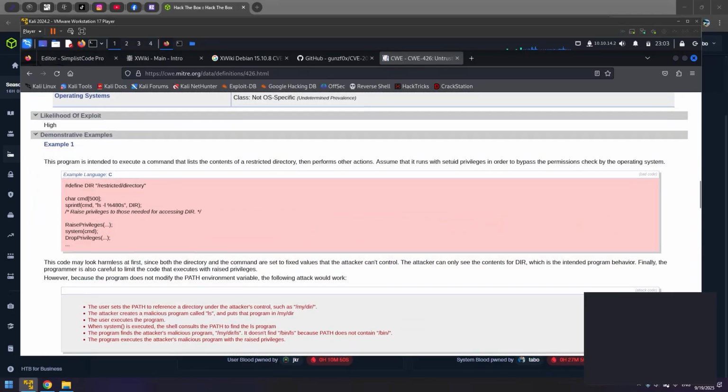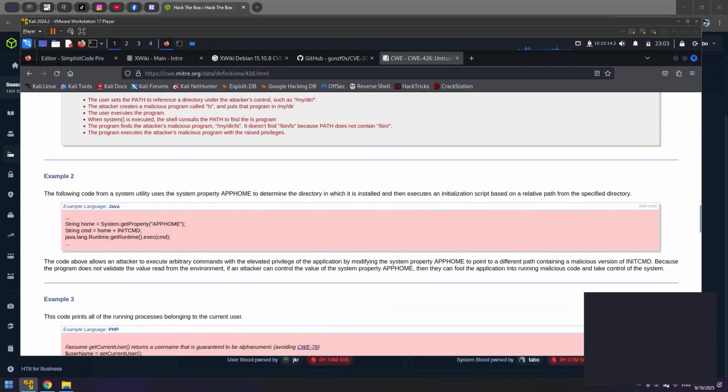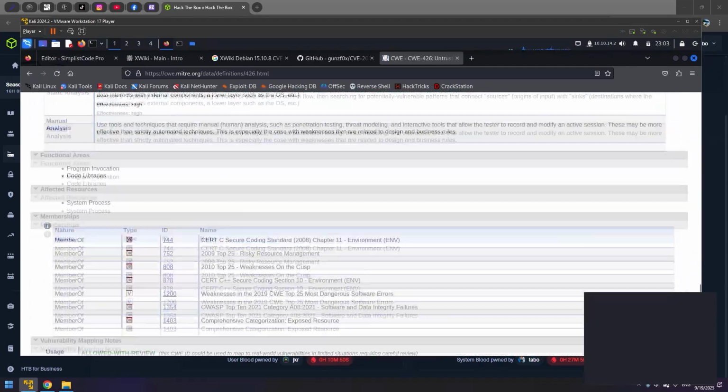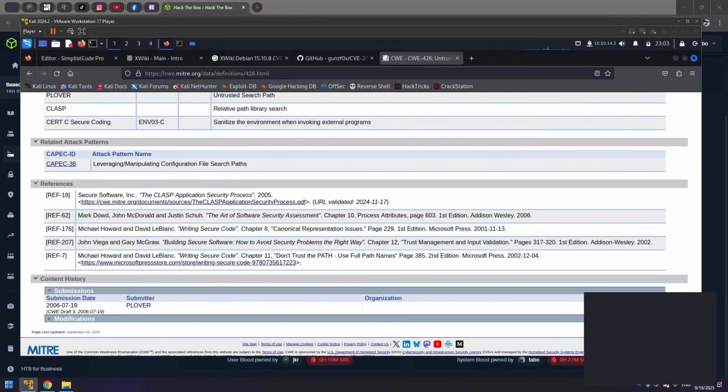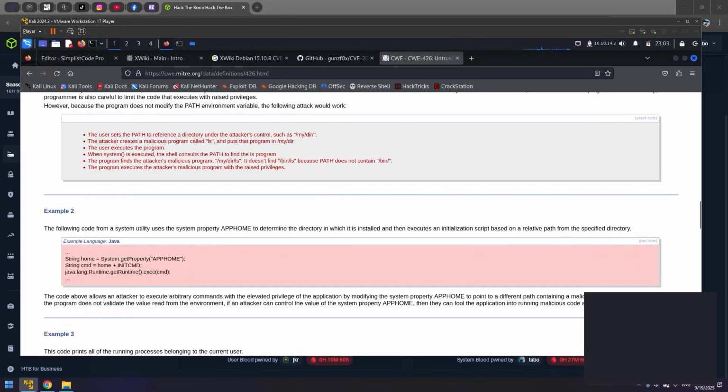The path environment. You see, raise privileges. Where's the function for that? Hold on.